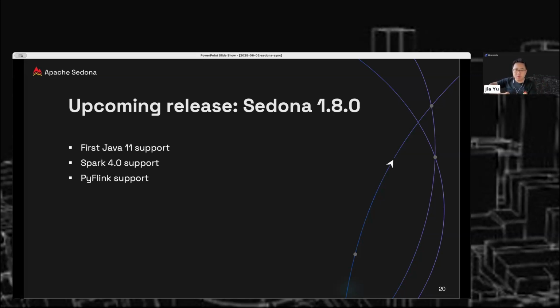So this PyFlink support actually makes our Python binding support both Flink and Spark in the same code base, but depending on the situation, you can install Flink support or Spark support within the same package. That of course introduces lots of changes, and I would expect some bugs once we release that. So that's a big change. Cool. Let's move on.